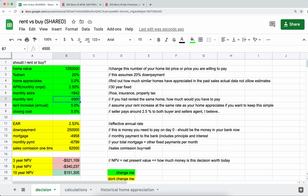And this is also easy. You can find out how much the monthly rents are for a competitive place if you want to rent instead of buy. And again, like the home appreciation, again, rent increases. These are the 2 most difficult things to calculate. If you have these 2, line item 4 and line item 8, that's it. Then it's very easy. If you can forecast if the home appreciates, this is slightly easier, this is harder. How much is the rent going to increase? But you can, for simplicity, just assume, once you've calculated the home appreciation, just put the same number for rent appreciation.